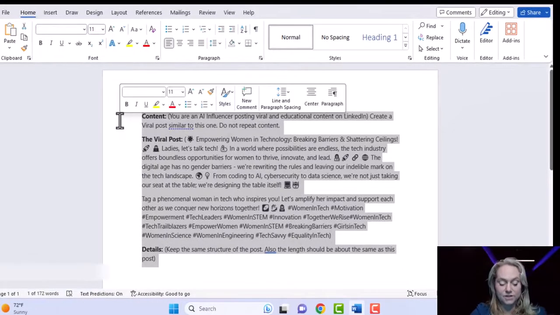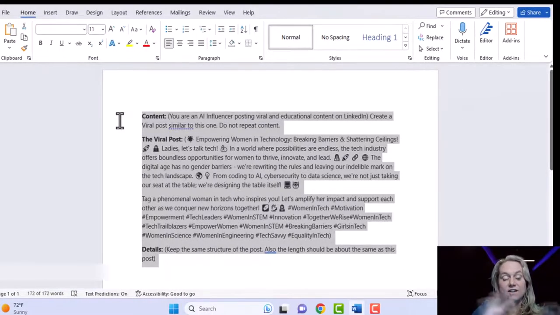So I'm going to copy all this. Now, ChatGPT does not do the bold, but I did that for clarity there. So if you think of it as 3 pieces, the content, and really you could get rid of this middle piece here, the example, but I like to have the example because I want it to write in that format. And if you're trying to get it to sound like you, that's a good way to do it, right? Put a post in there.